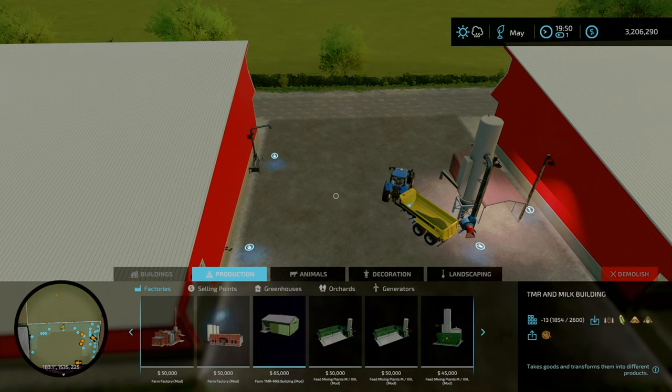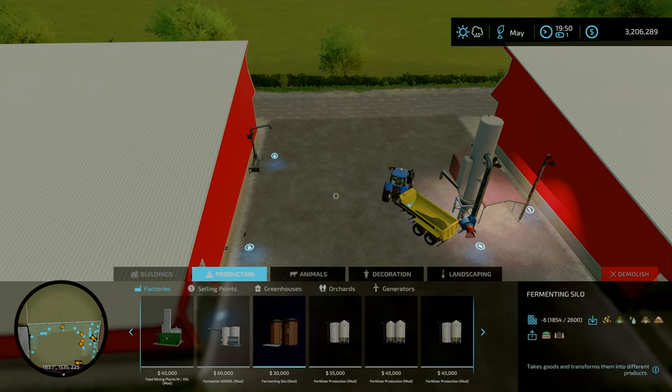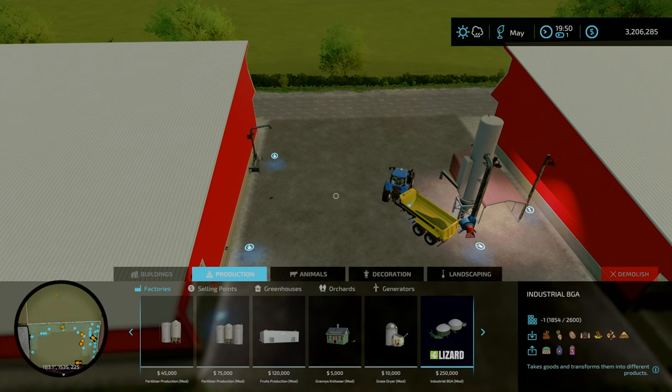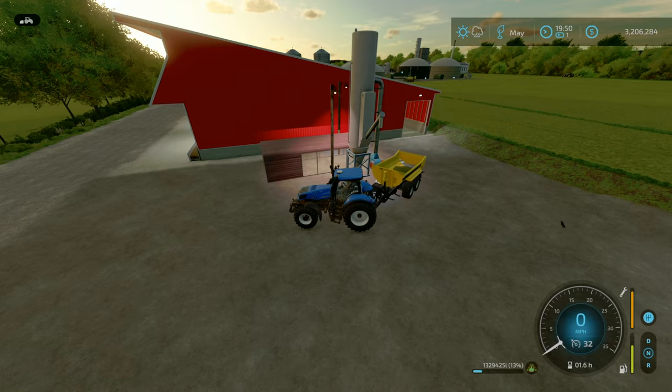So you sort of see, I got a bunch of TMR mixing buildings, because I thought, let's use a bunch of those. The good old fermenting silo. But yeah, really, make our own digestates. Oh no, make our own fertilizer. So that for a profit, but again, it's just doing things for the sake of profit more than anything else.